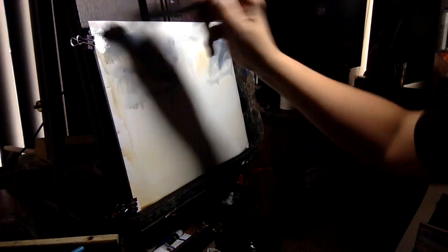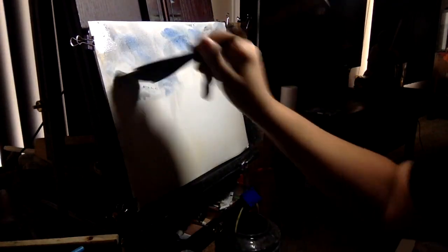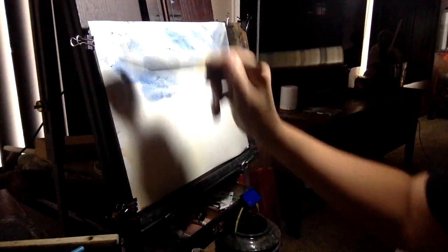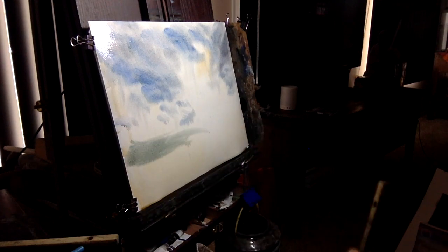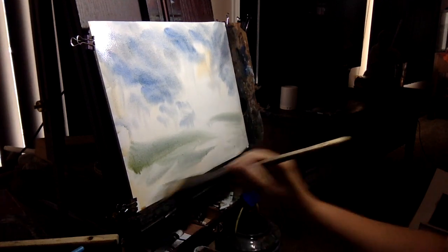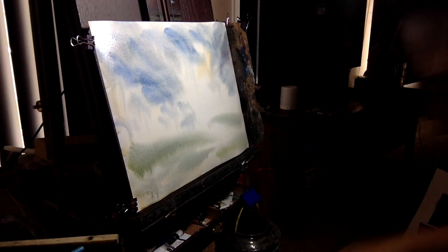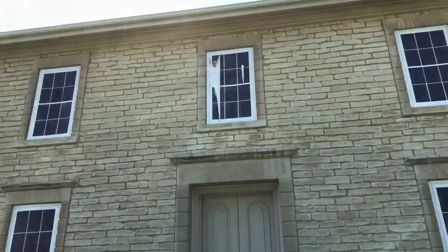I do like to have some lighting going on just to catch your eye — those little lid areas like I normally do. This is what drew me into watercolor painting to begin with: the little variations in color and how the water dries. Get a little bit of green, a little yellow, a little blue on the brush. There's going to be some grass in this area. We'll make a little path — there really isn't one, but we're using this for inspiration.